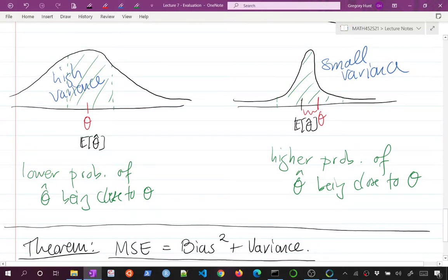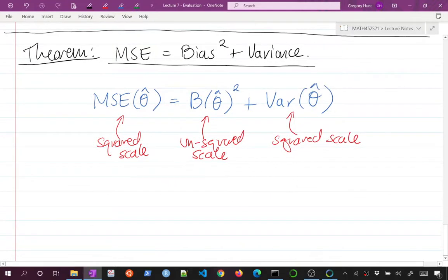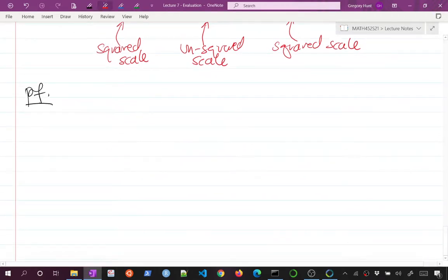So let's prove the theorem. This is kind of like a fundamental theorem of estimating. It has implications not only for using X-bar to estimate the mean of a normal, but ultimately for any of the fancy machine learning approaches that people are interested in, because ultimately you're estimating some function in those, and so the same thing will come up in those kinds of courses. Okay, so let's look at the proof of this.